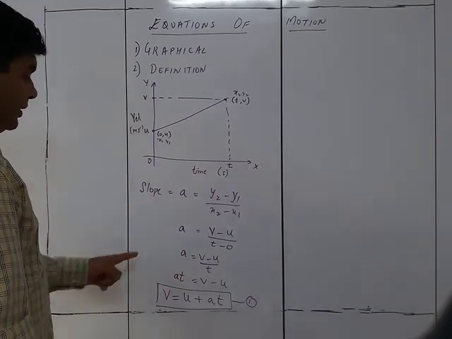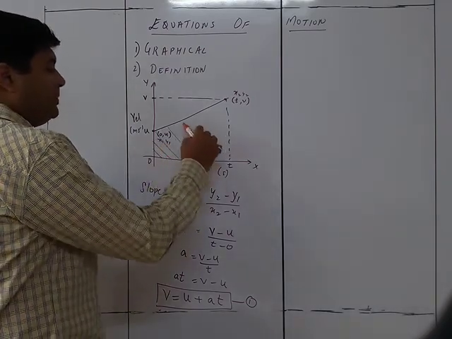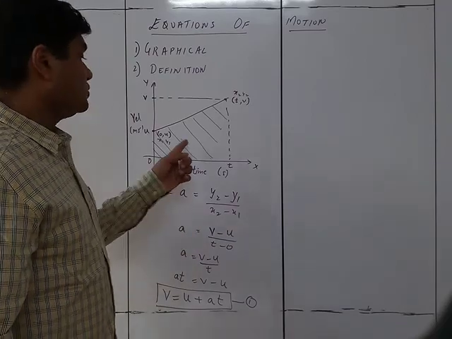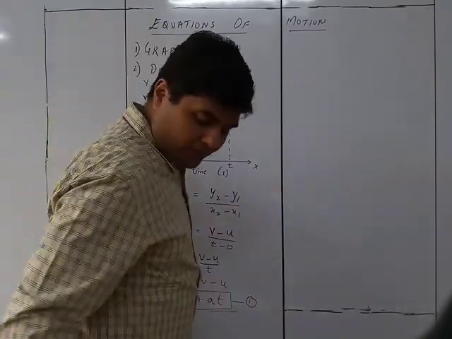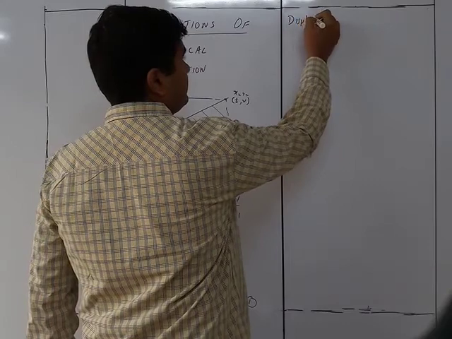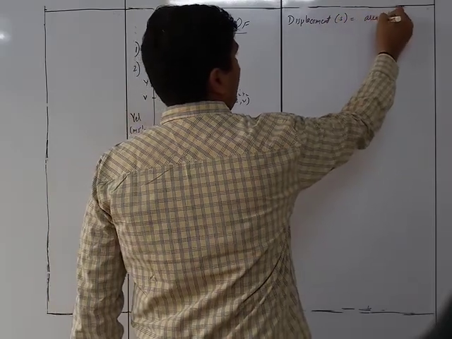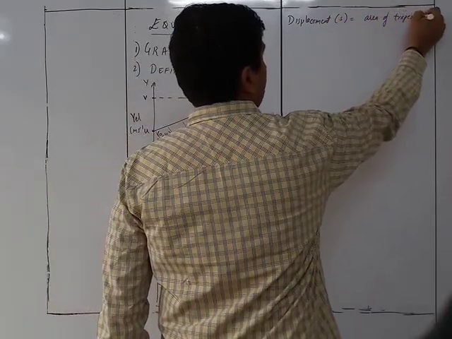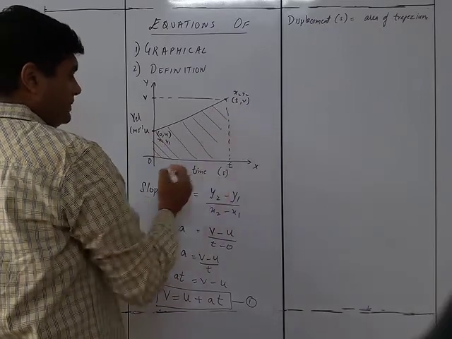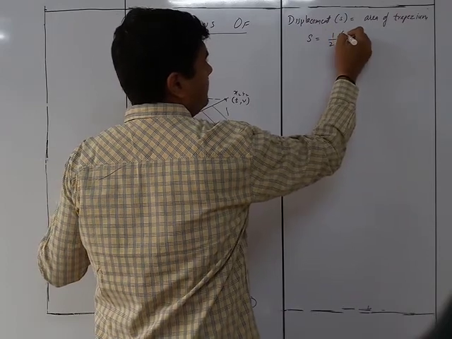Now we move forward. The next thing is that I know that the area enclosed over here will be giving us the, what does it give you? Displacement. Okay, so the area enclosed gives the displacement. So we have over here that displacement S is equal to area of trapezium. It is a trapezium which is formed over here. These are two parallel sides, and this is the height over here. From here to here is the height. These are the two parallel sides. So S is equal to area is equal to half into parallel sides.